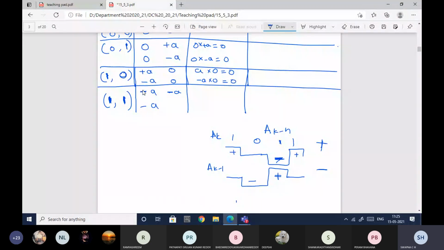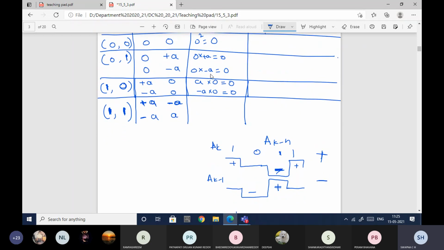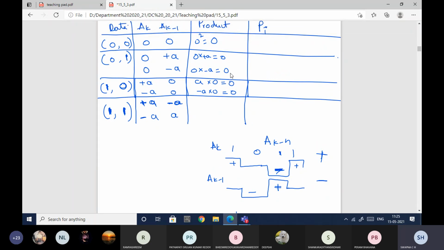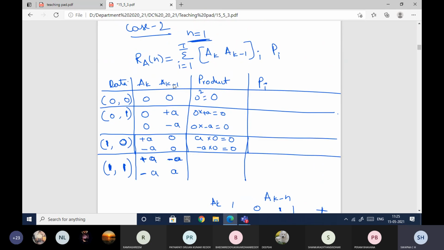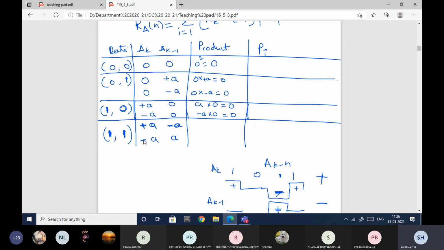See, if the first A is positive, the next A will definitely be minus A. If the first one is minus A, the next one will definitely be plus A only. Okay, the reason behind that is here we are considering one shift. One shift we are considering, k minus 1, only one shift. It can be either k plus 1 or k minus 1, both will be the same only, because you know that it is a symmetric waveform. This autocorrelation function is a symmetric function, that too an even symmetric function. Okay, so that is the reason either you take AK plus 1 or AK minus 1, it will give you the same value.